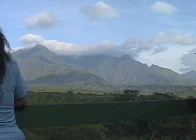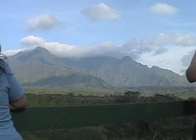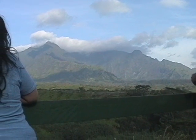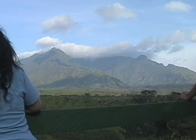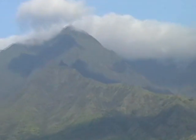The eastern wall was blown out about 5.5 million years ago in the primary eruption that created this side of the island. And if a different wall had gotten blown out, it wouldn't have the rainiest place in the world. But since it's missing that eastern wall, like I said, it's able to catch those trades that we get most of the time coming out of here. And then when all that warm air hits the back wall, it rises up to the top.